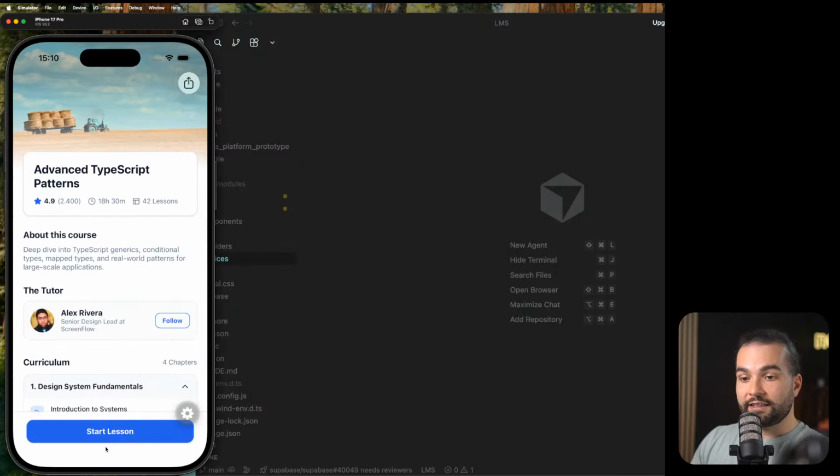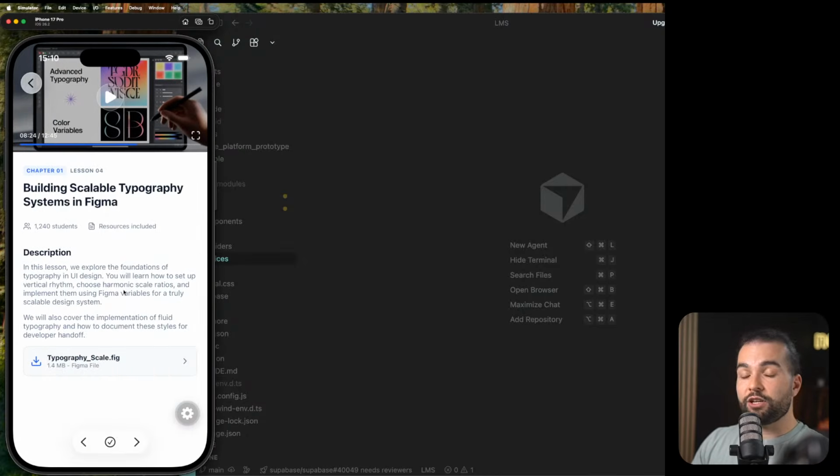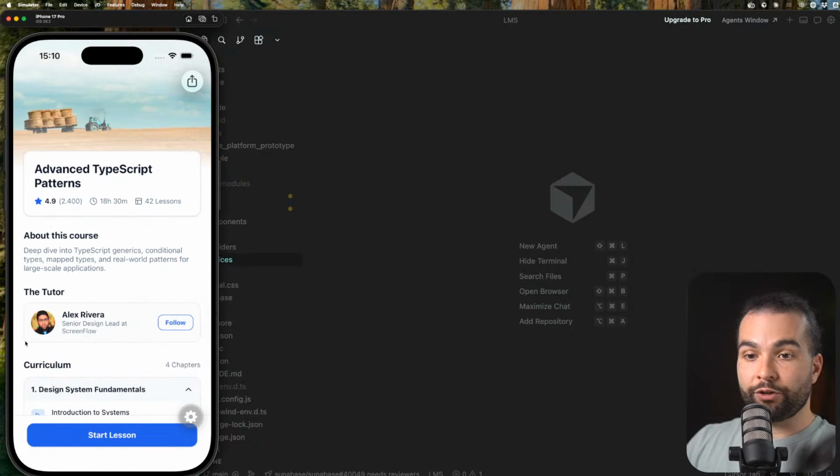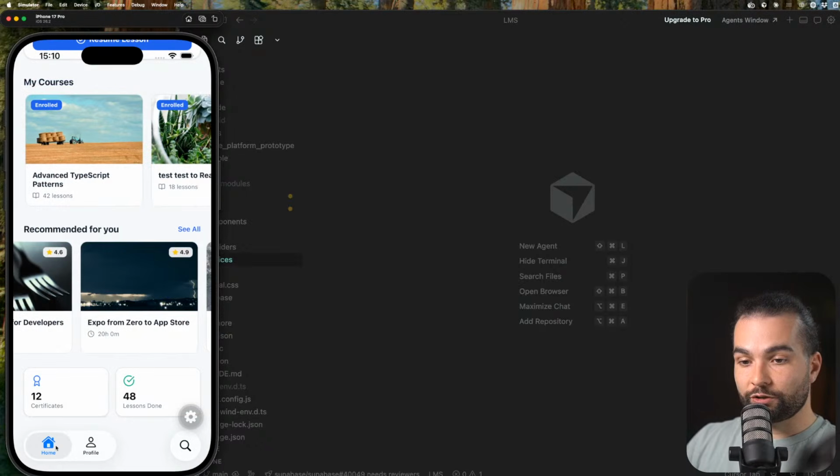The thing is that this page, the lesson page, is still hard-coded. So today our goal is first to make this page dynamic, make the video player working, and only then we're going to move on to the tutor side.